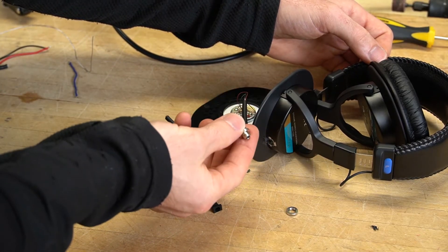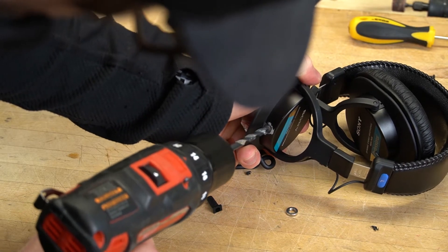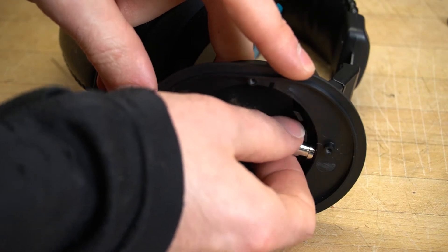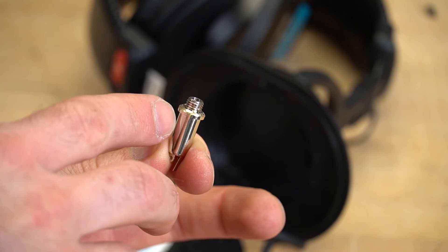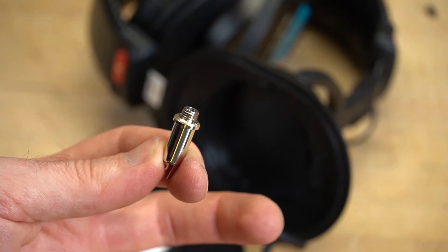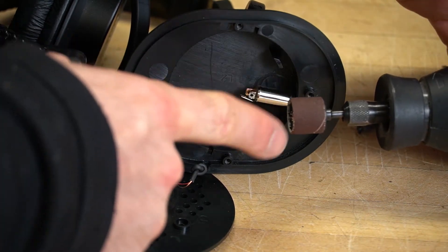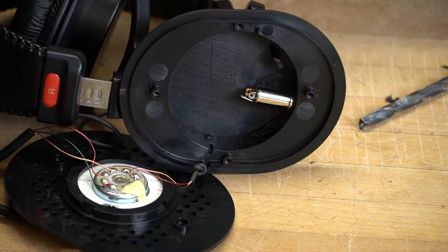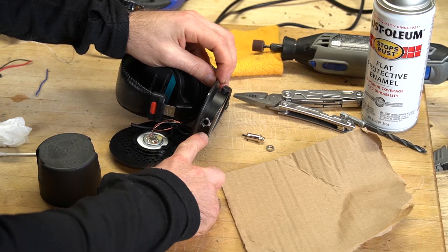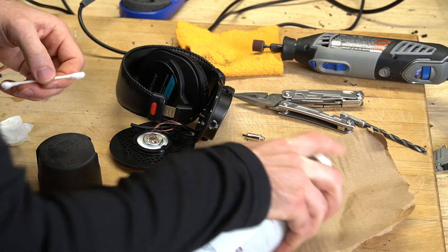Without hurting these wires, I need to carefully drill out that hole to fit the jack. Be careful to go slow and that the drill doesn't torque things out of your hand or break something. The inside of the ear cup is curved and the bottom of the jack is flat, so there's not enough thread sticking out the other side to hold it down. So I'm going to grind down the edges of the jack so it sits more flush. I was really careful not to touch the threads so the nut still goes on easily, and I cleaned all the filings off afterwards to make sure I don't get shorts within the headphone. Now I'm going to take the spray paint and use a Q-tip to add a little bit around the damaged area.